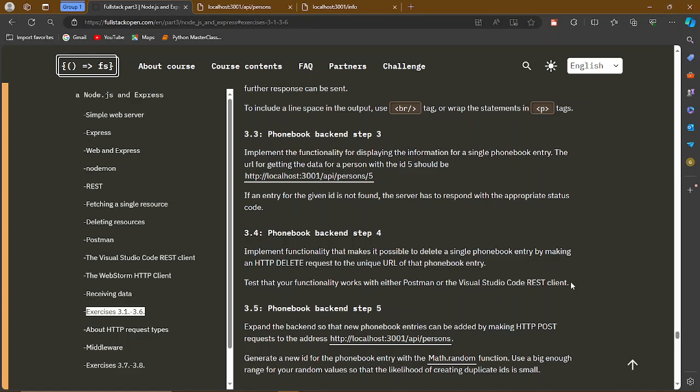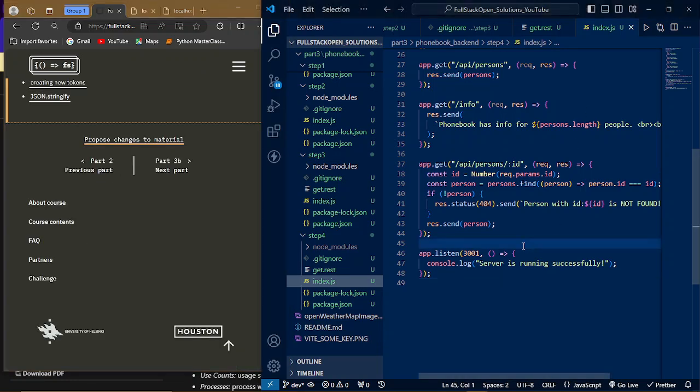Okay, so for this last part, we could actually test with anything that works for us, right? I am going to introduce us to something that I love to use, which is not Postman or the REST client, because I use it for simple and basic projects such as this, and I find it very easy to use. So I'm not going to be using Postman or Visual Studio Code REST client for this exercise. You can choose to use those. It's just to test your backend. As long as it works, that's all. All right, so let's head into the code implementation.